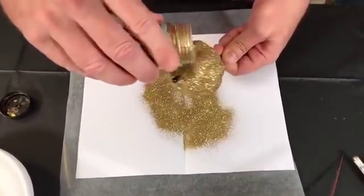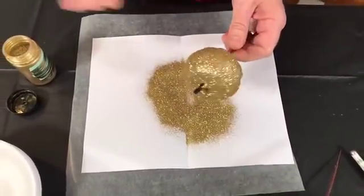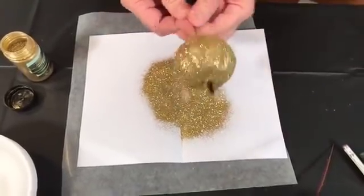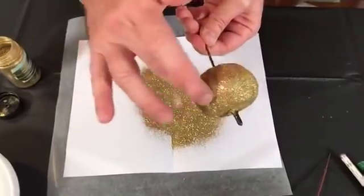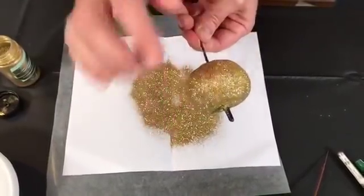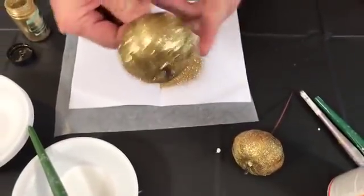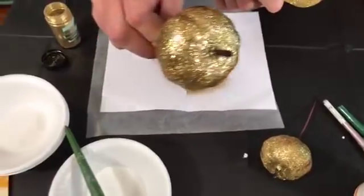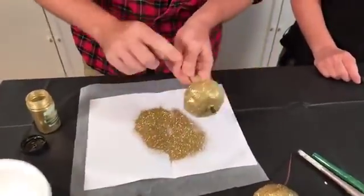So it's that simple. Now, I like to tap off. And you can do 2 coats of this if you'd like, or if you like it the way it is. Once it's dry, I like to do a top coat with the Mod Podge on top of it, just so that glitter is completely sealed down. And you can see this one's already done, where the glitter does not come off. So we let these dry, and then we seal it so that the glitter does not fly all over the place.